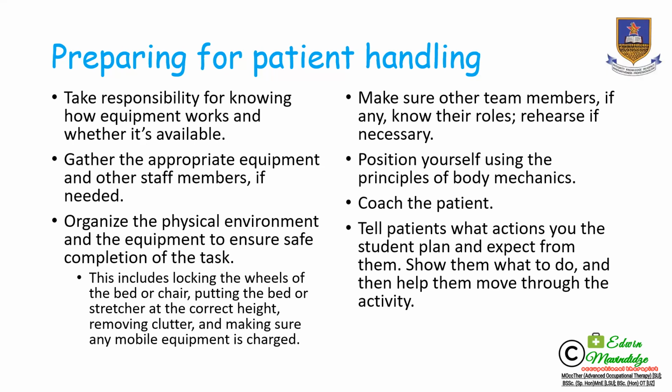When you want to handle a patient, there are certain things that you need to be cognizant of and prepare well in advance. The first thing is you need to take responsibility for understanding the equipment that you want to use. If you want to use a hoist, a wheelchair, whatever it is, you need to know exactly how it works. For instance, with the wheelchair, you need to know how to position it to the side of the bed. You need to know where the brakes are so that you ensure that the client is safe.